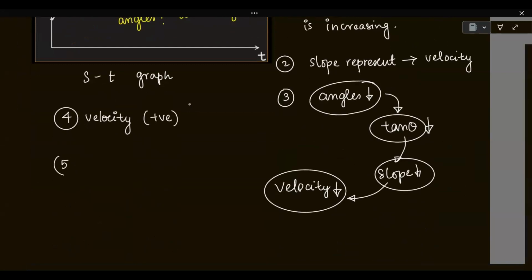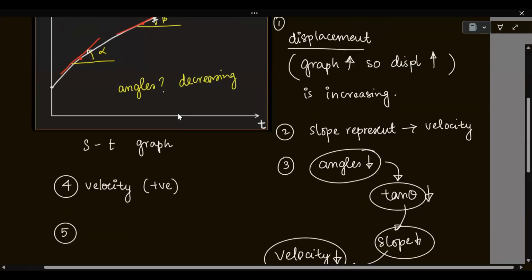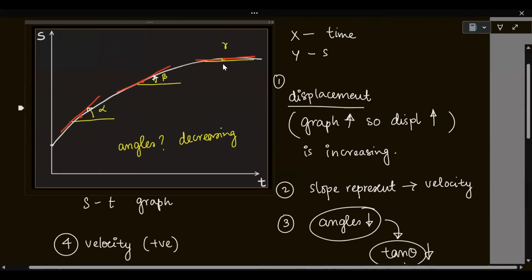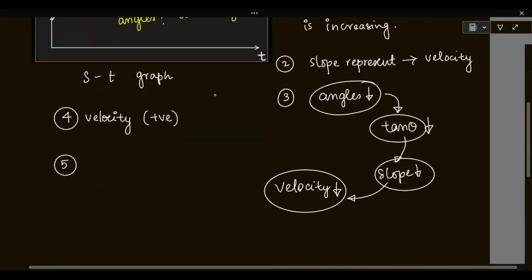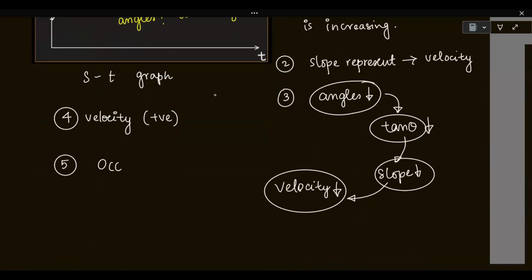Now I want to comment on the acceleration. There is going to be acceleration because there is changing velocity. But will that acceleration be in the positive direction or negative direction? That is something I want to know. One way of finding it out is by logic. You see that the velocity is decreasing, so definitely the acceleration has to be in the opposite direction, right? The acceleration has to be in the opposite direction.